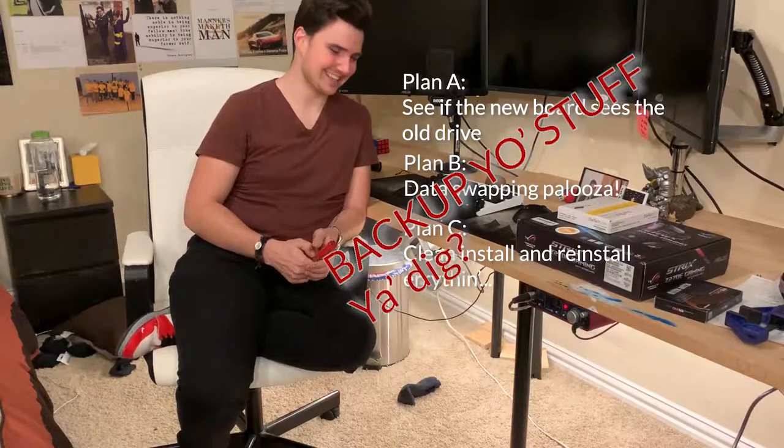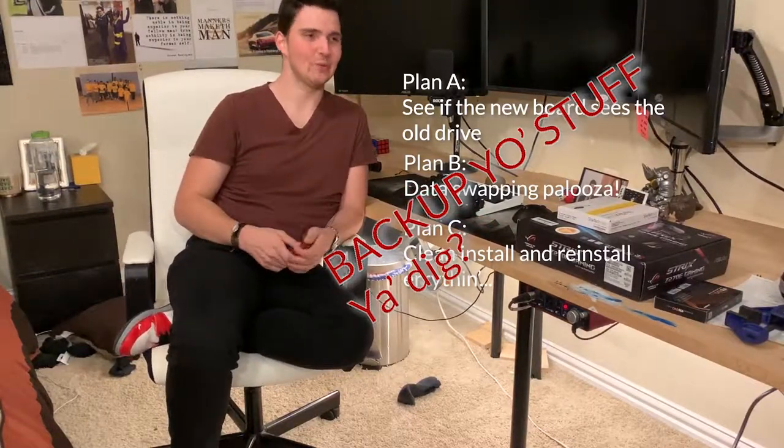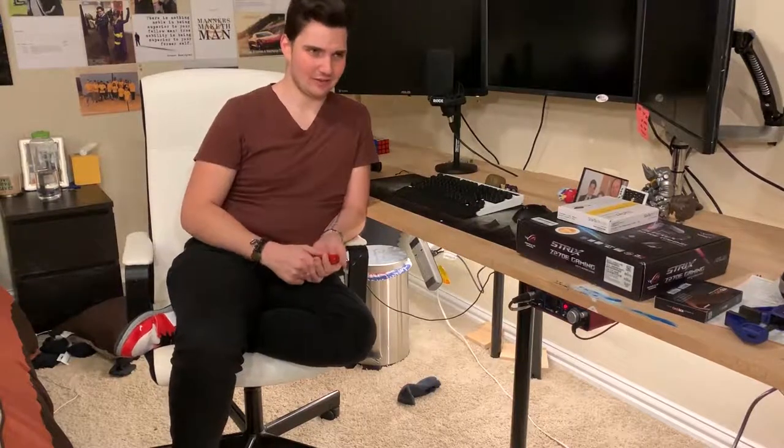So make backups, I guess that's the takeaway. I haven't backed up this machine just because most of my stuff is in the cloud, so it's not a total catastrophe if I have to reinstall some stuff.